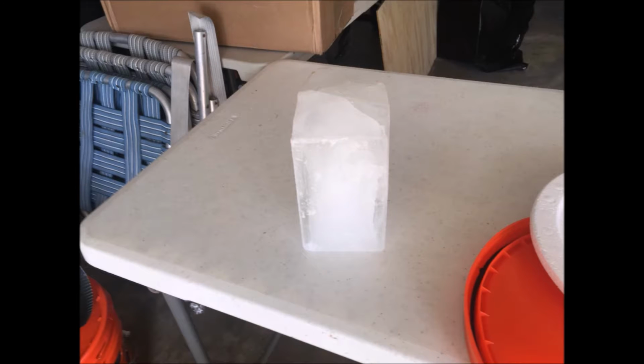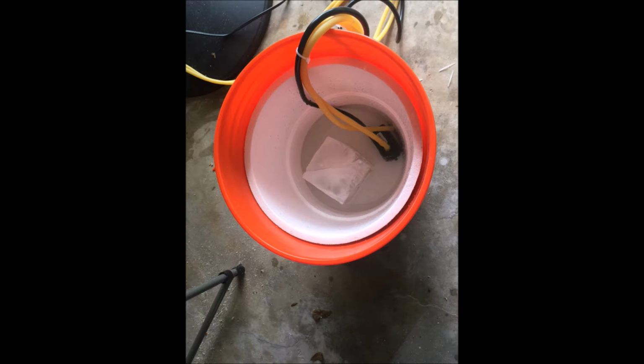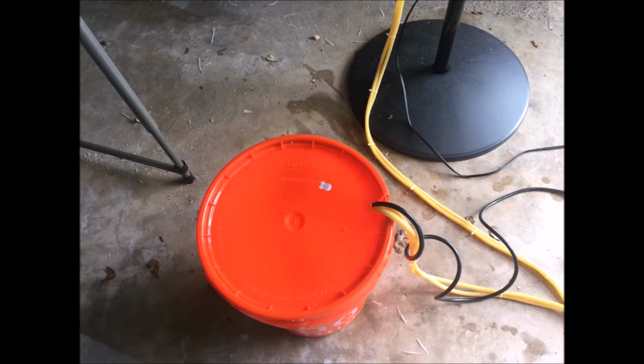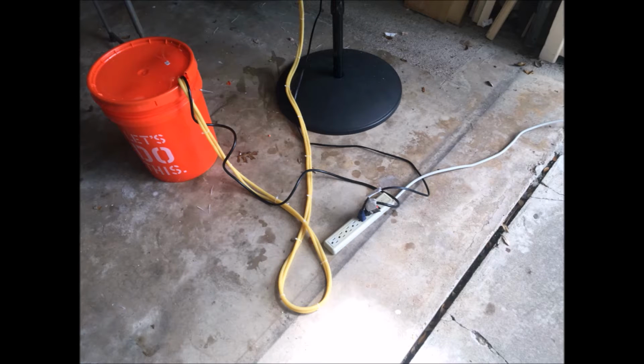So I took another block of ice and some more water, and it's time to get cold water going through those coils and see if we can get a pretty good heat transfer. That's pretty much the setup there.